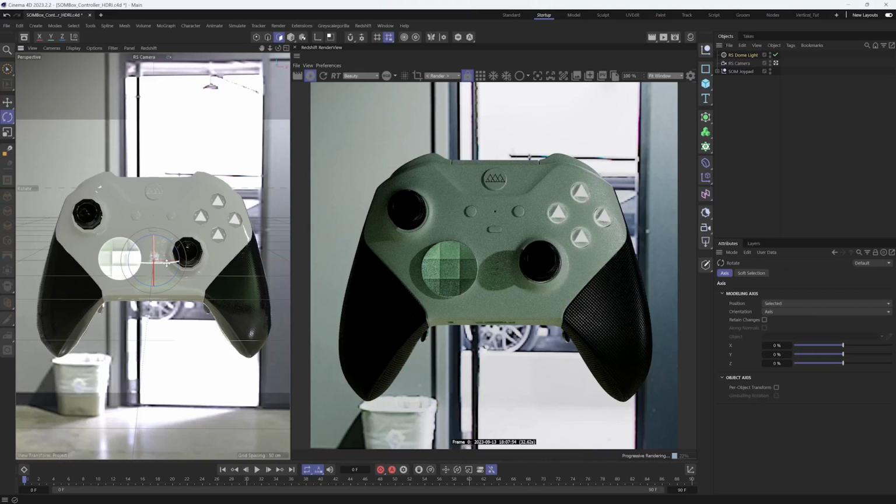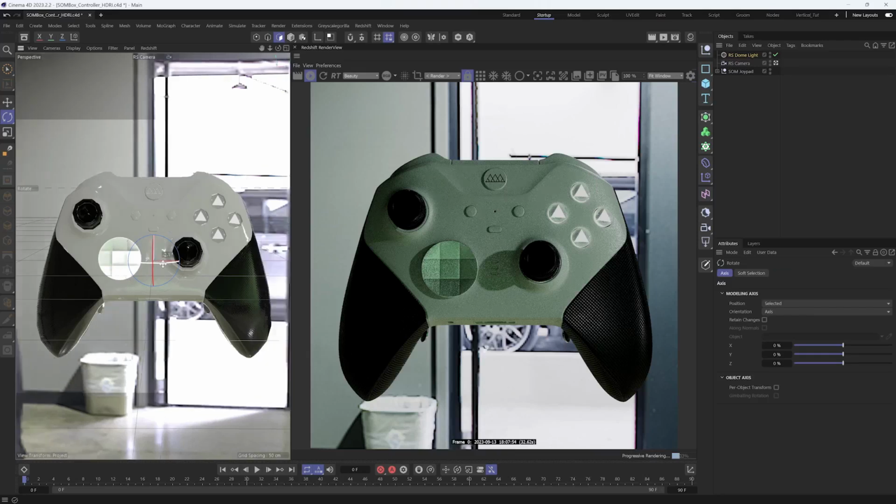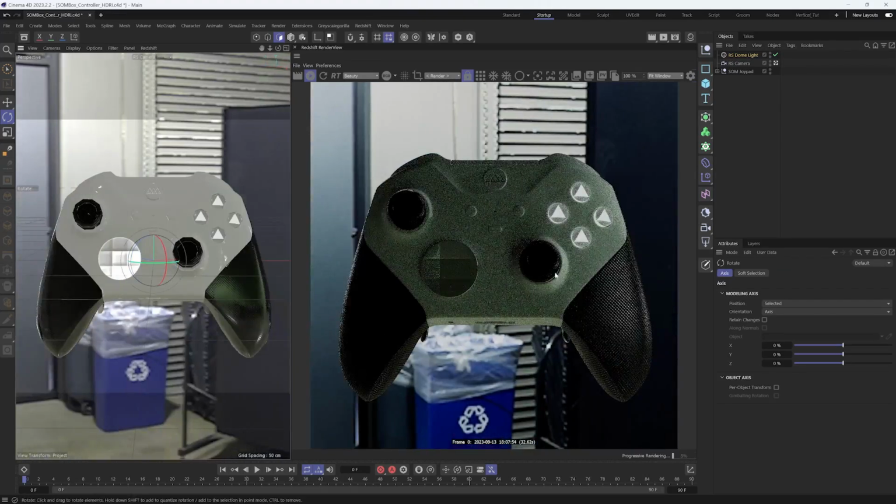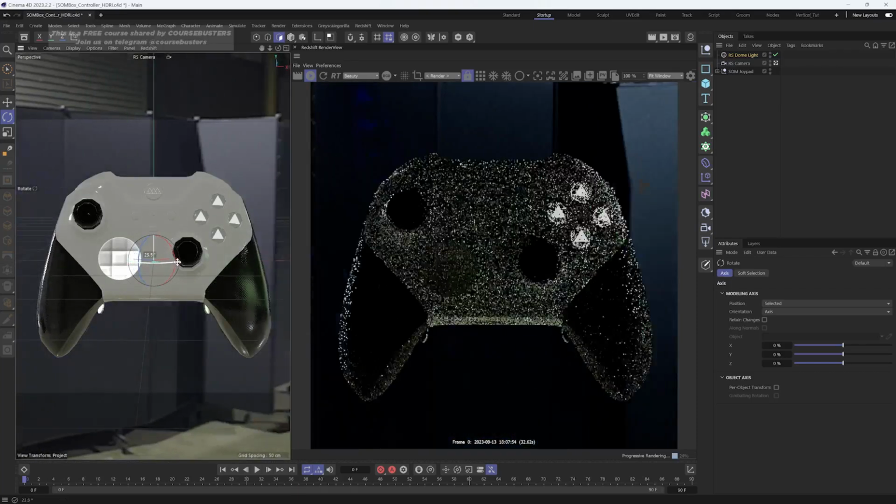And you can see that the brighter spots back there, that window, that's almost being treated as if it were a real window that is actually illuminating the environment. And so it's almost as if this controller was in this little room with the little wastebasket there and all that kind of stuff. You can see as I rotate this dome light around, it's changing the light information. It's changing the shadows, which is really cool.